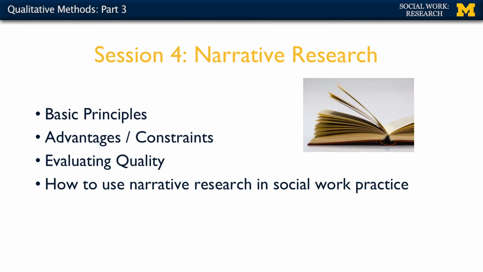Narrative research is less commonly used than ethnography and interviews. Those tend to be the most common forms of qualitative research. But narrative research comes up, and certainly in social work it is a very valid form of qualitative research. So here I'm going to talk about the basic principles of narrative research, some advantages, some constraints. We're going to also talk about how you can evaluate the quality of narrative research and how you could use narrative research in your social work practice based on the hypothetical that we've used throughout.